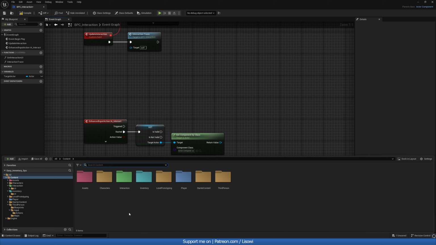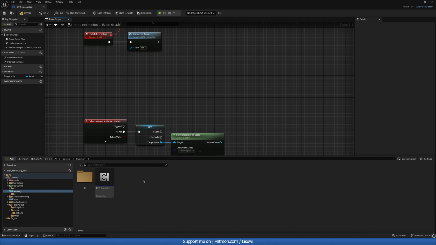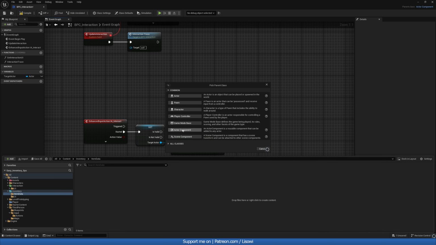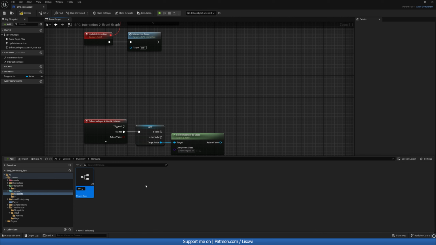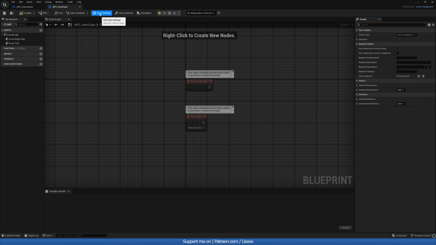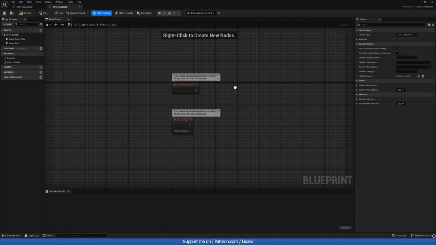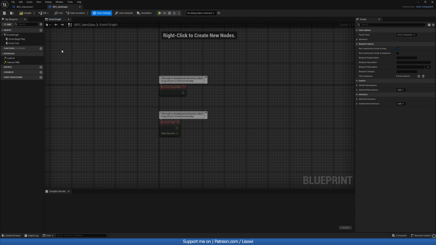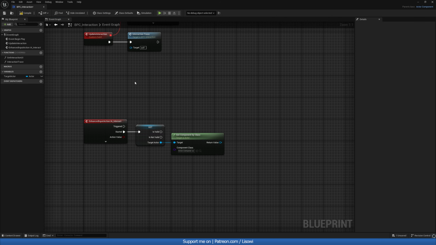Now we need to first make it. So if we go to our inventory folder, create another folder here called item data. Let's open it, right click, go to blueprint class and actor component, ppc_item data. Now we don't have to do anything with it just yet. It needs to exist. Let's open it up and just add one thing. So if we go to class settings, we want to add in our interface. Because the rule is if our component doesn't have the interface, well, then we can't interact with it. So we need to add this interface here. Compile and save, go back.